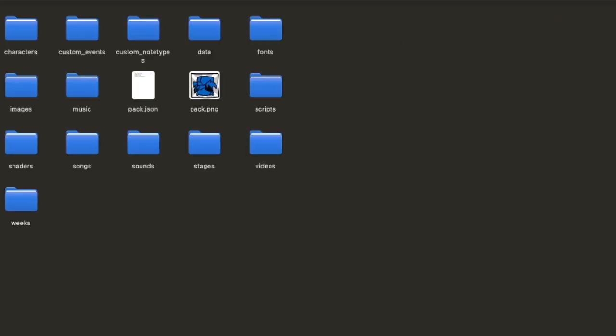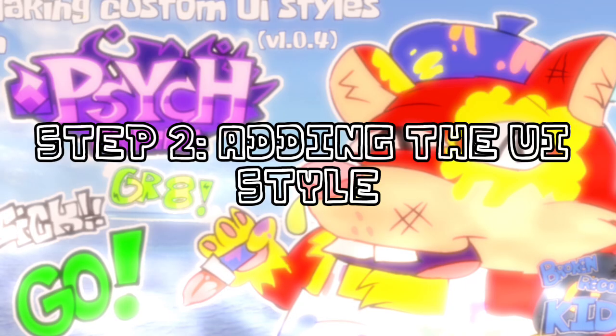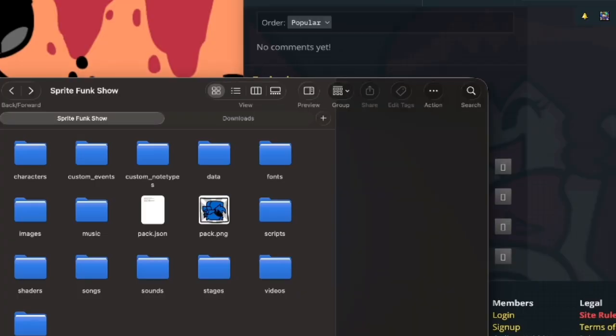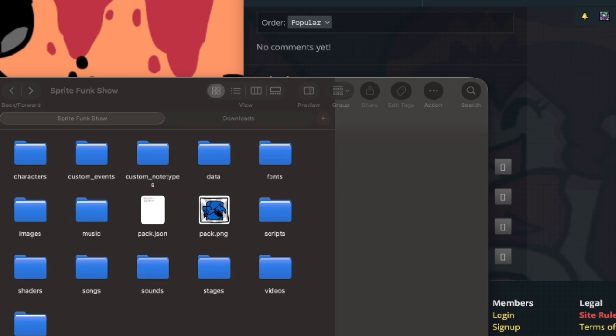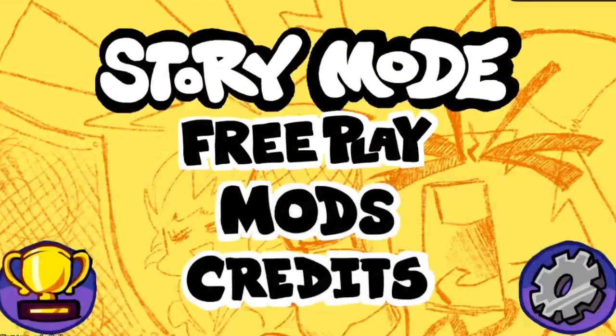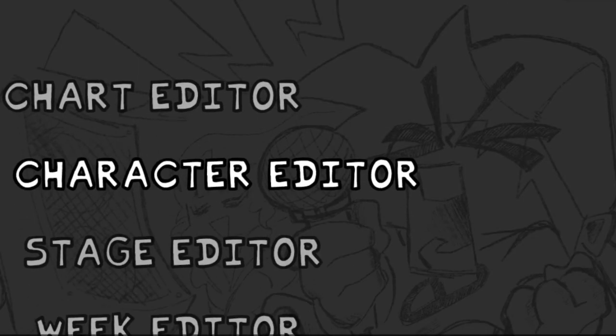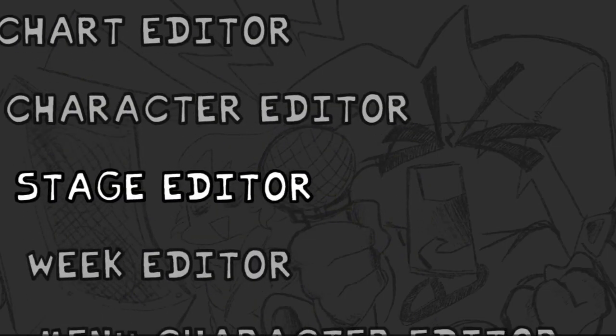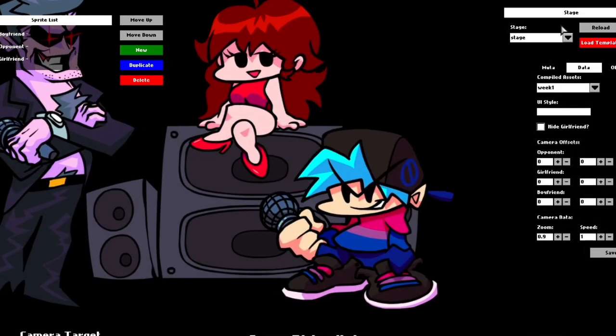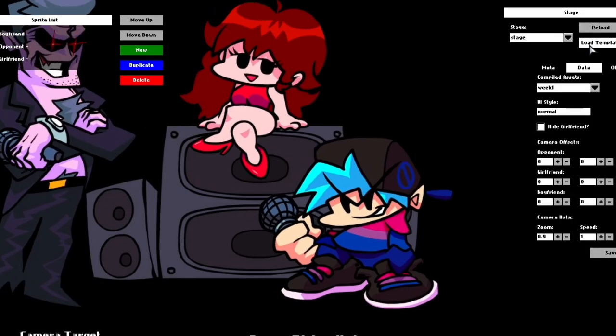So, after doing that, hey wait, I didn't finish. Oh well, step 2. After doing that, make sure your mod pack is installed into Funkin Psych Engine, and that your mod pack is enabled, and then open up Funkin Psych Engine. Press 7 on the main menu, and once you're at the master editor's menu, make sure you're in the current mod, like in your mod pack directory. It's easy, just click the left and right keys if you want to switch. Then go into the stage editor.